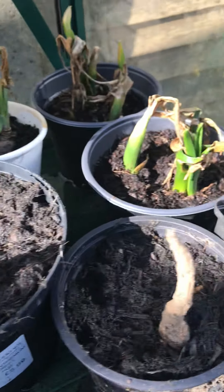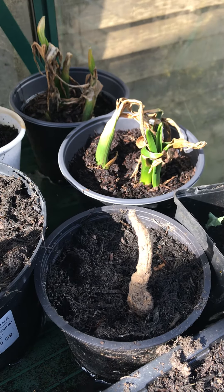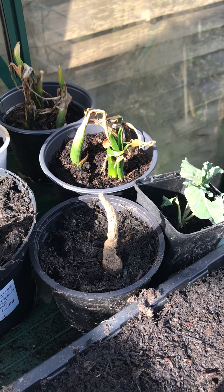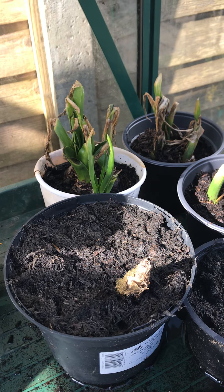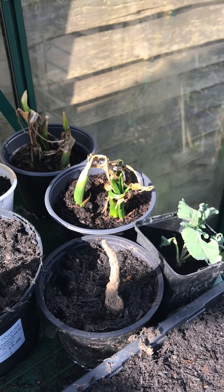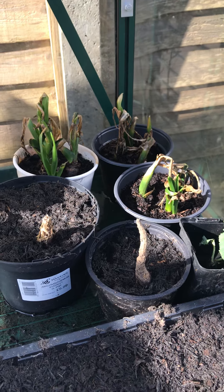And in these pots here are runner bean plants from last year. I found them when I was digging the bed over. Theoretically you can keep them from one year to the next. I don't know if I've left it too late, but I'm giving it a try. Because these runner beans are wonderful — a friend of mine in Somerset gave me the seed. But I didn't keep any, which is a nuisance. And now I can't go down to Somerset to get any. I'm hoping that these two plants will provide maybe some runner bean plants.